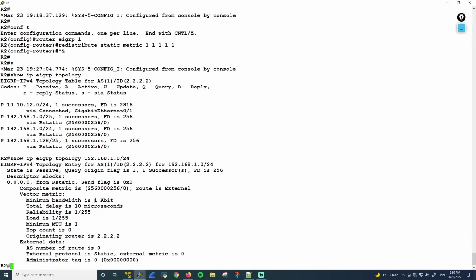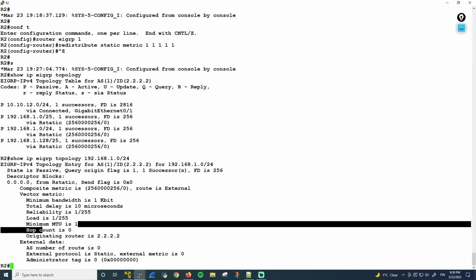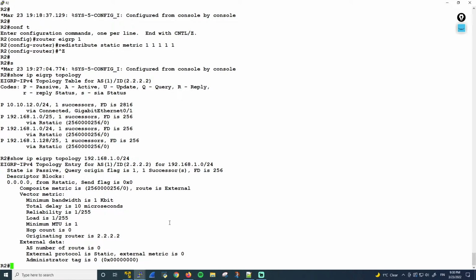So you can see the bandwidth is 1 kilobit per second. That's terrible. And MTU is 1. So yeah, realistically, you do not want to use those kind of values. But I've just used them here so I could put any values in there, just to have the command go through and hopefully advertise those routes.